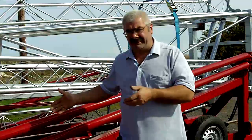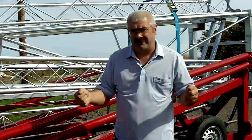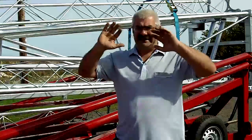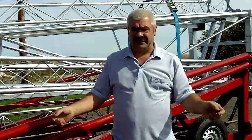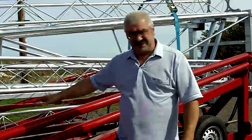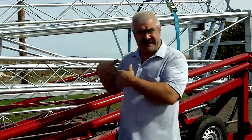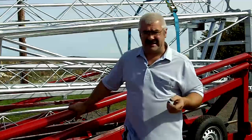We can put this mast up. A traditional mast will blow about in a 6 metre per second wind, and it's then out of control. The guys cannot hold it with the wire ropes. Our masts will go up in 3 times that wind speed, no problem at all, and it'll stand there. And you can leave it, you can walk away, you can come back, you can put the guy ropes on whenever you want. Once you've actually fixed the guy ropes around the mast, just like they do, I mean it's the same system, it's a mast with guy ropes. Once it's secure, we then uncouple the trailer and drive away. So the trailer is the erection unit, the mast is just a mast basically, but we've come up with an idea which I think is very, very good.